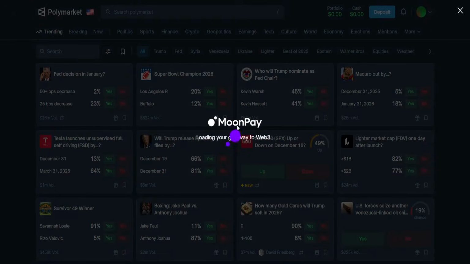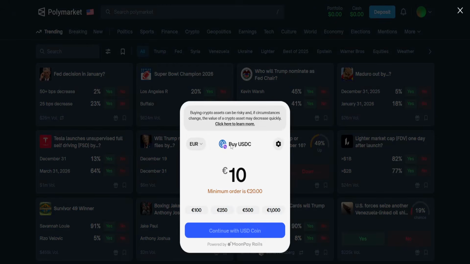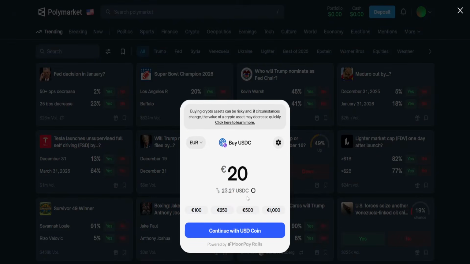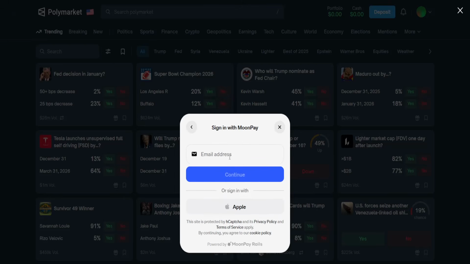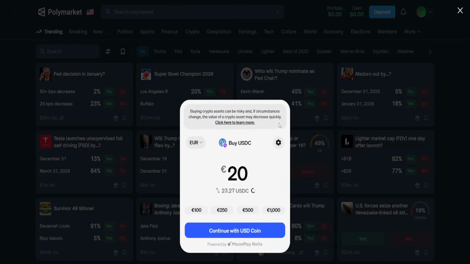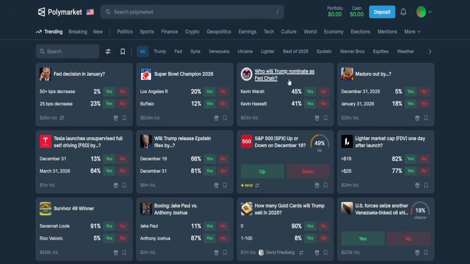and then click on continue. In this case, it's going to refer us to MoonPay, and it's going to ask us how much we want to buy, and some of these providers will have a minimum, as you can see right here, and continue with the US dollars. So depending on your different providers, you may need to create a new account or sign into an existing account, but basically you will go through the prompts, and that is how you add money to your Polymarket account.